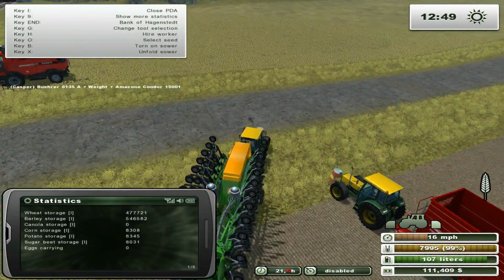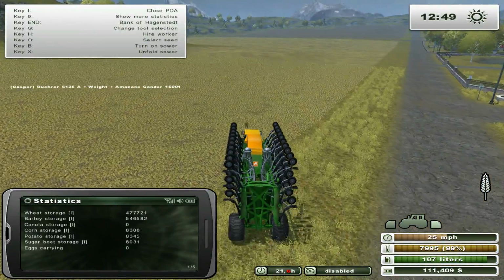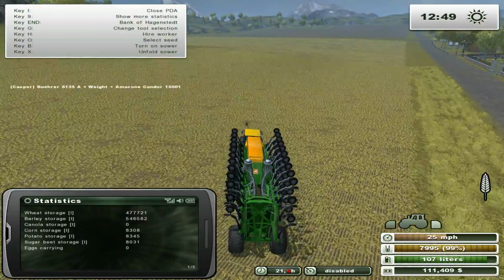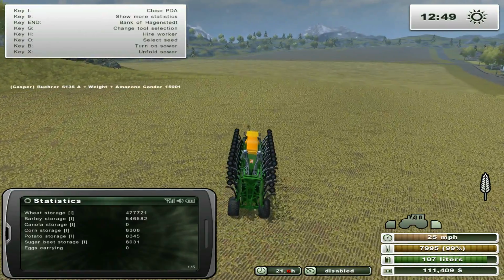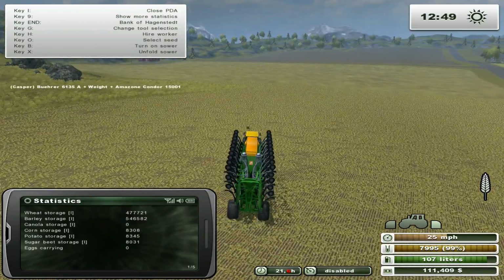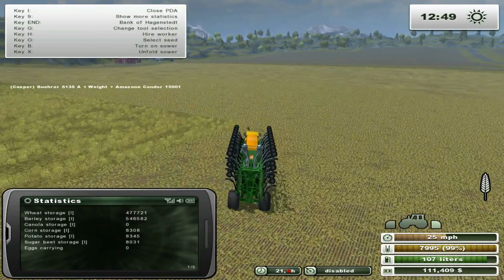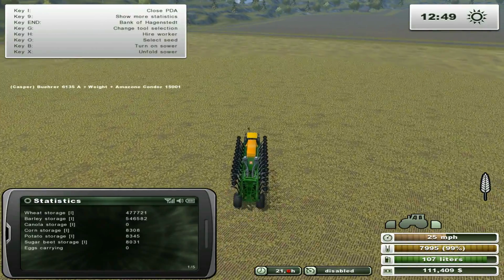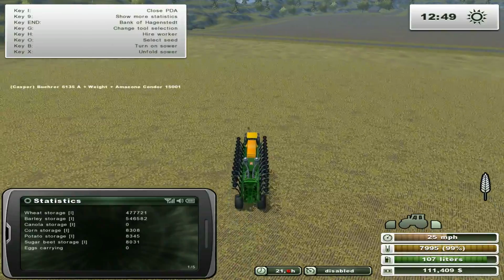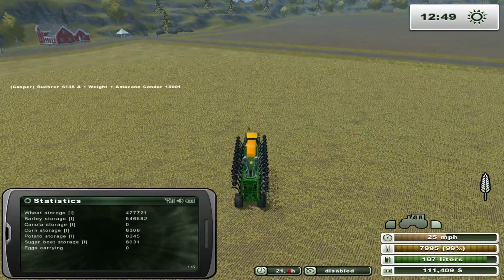That's a good question. I think, yeah, I'm going with wheat, because we don't have that much. I should go with canola actually, but I think we don't have enough slurry to completely fertilize the field. And yeah, talking about that, we need to buy some more cows eventually.